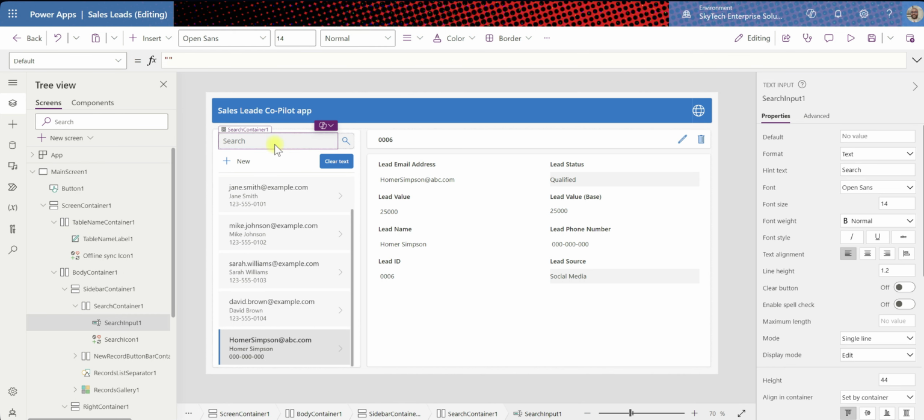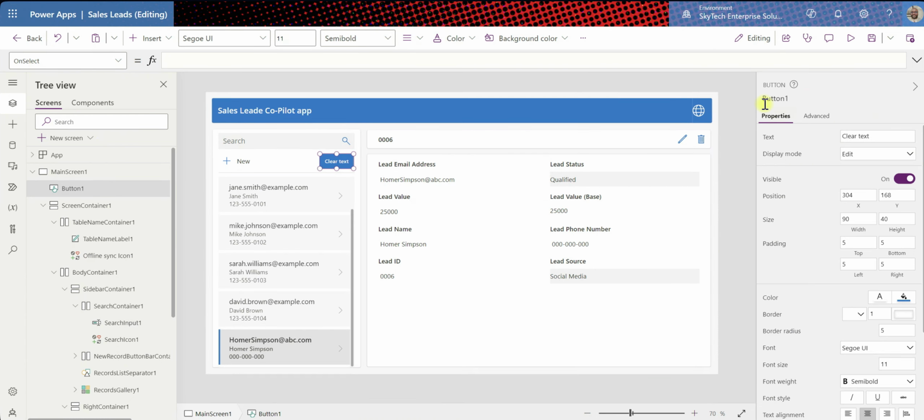So basically, we're going to need the name of this text input control. That way we go over here to this button and I'll just call this one BTN clear text, right? BTN clear text is fine.